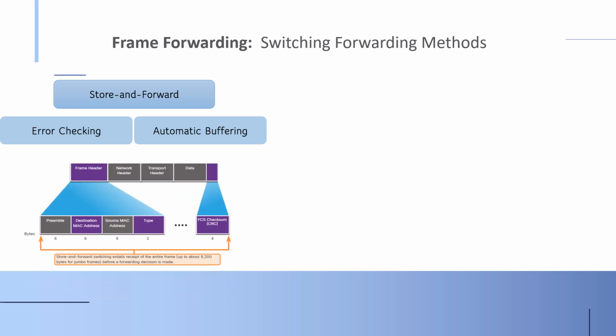And here there is an illustration of how store and forward makes a decision based on the Ethernet frame. We have even the second method of switch forwarding the frame, which is cut-through switching. This method begins the forwarding process after the destination MAC address of an incoming frame and the egress port have been determined.